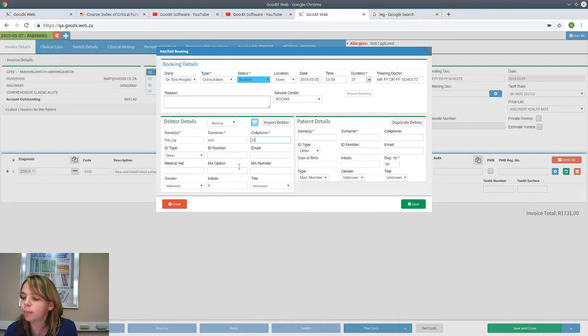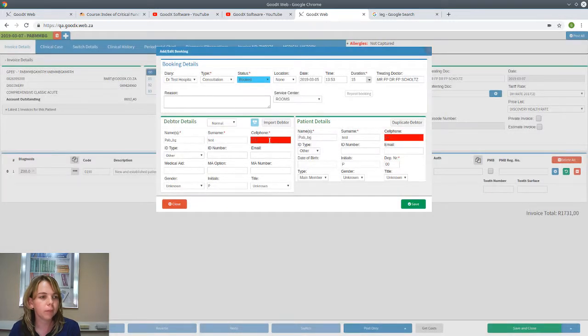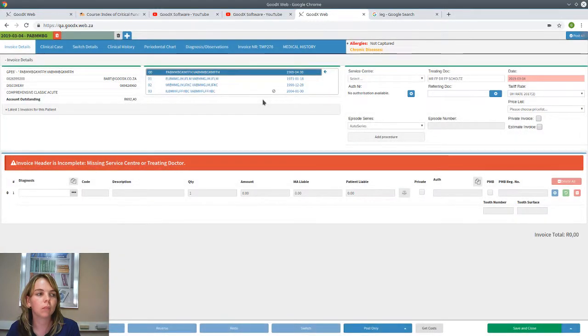Okay, this is not supposed to work like this. It's save. No, it's not going to save for us. Okay, there's a small problem with this testing system.